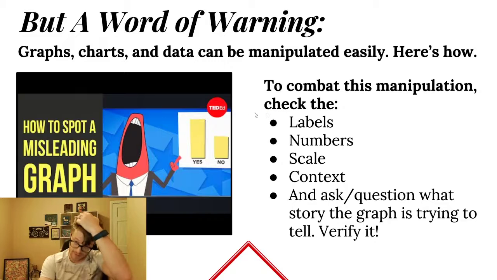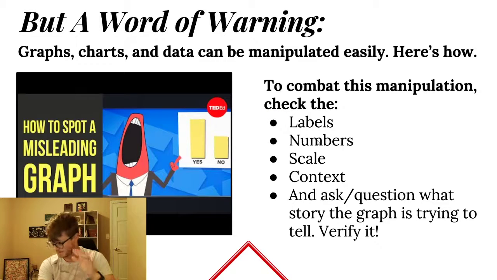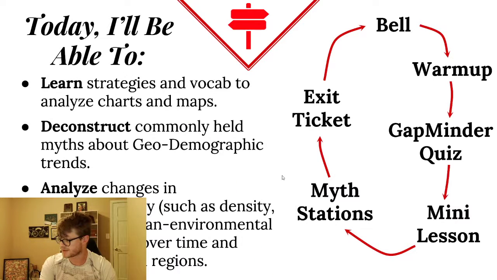And it's going to talk about how to combat manipulation, okay? Such as looking at labels, numbers. How can we check the scale of a table or a map or a chart? Can we ask bigger questions about the context? Can we look at the story that a graph or a map is trying to tell us, and verify that? This is all really, really important stuff, okay? So that is the end of this mini lesson, okay?